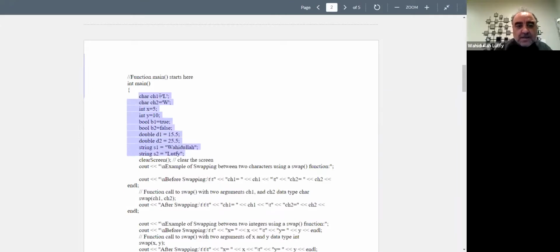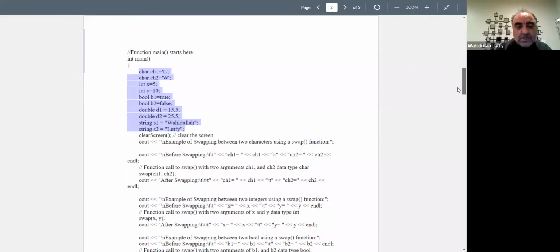Initially, for example, character 1 is set to L and character 2 is set to W. And x is equal to 5, y is 10. And Boolean 1, b1, is true, and Boolean 2 is false. Double 1, d1, is 15.5, d2 is 25. And the string s1 is Wahidullah as my first name, and string 2 is my last name, Lutfi.